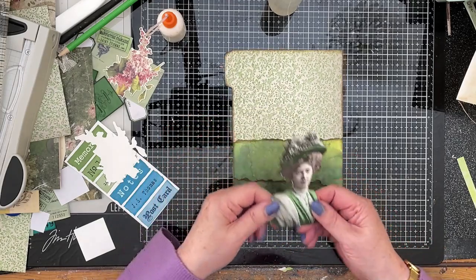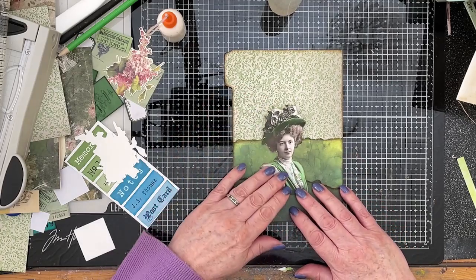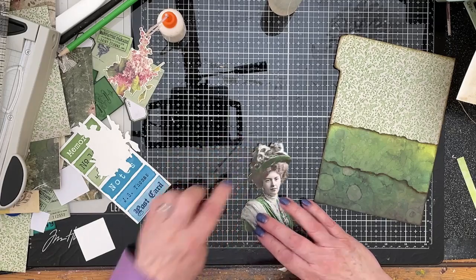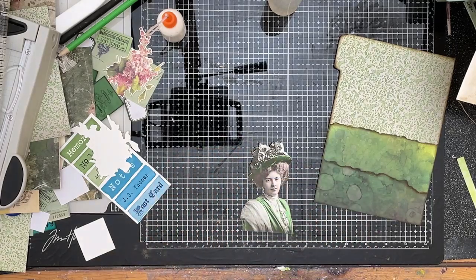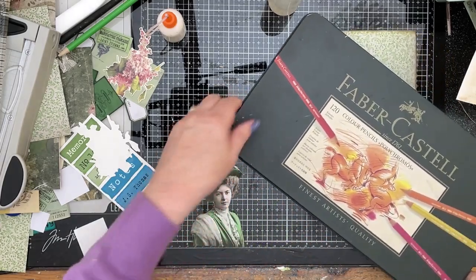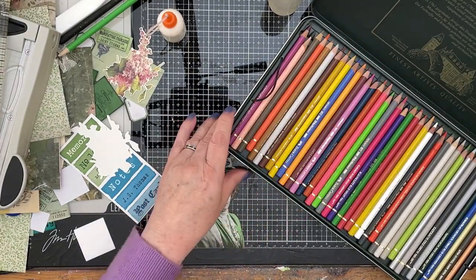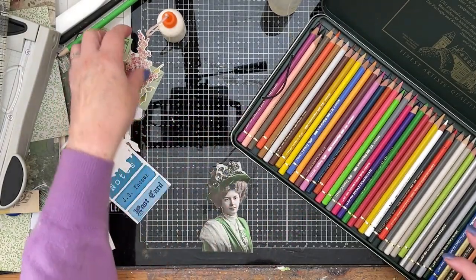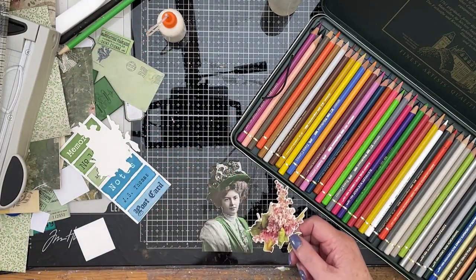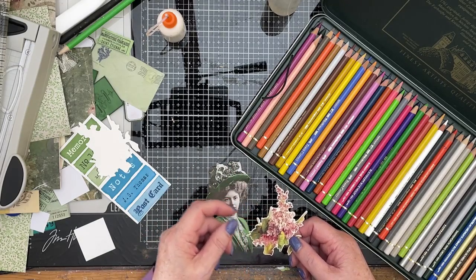So that was what brought about this whole green thing. And she's just going to live there. Now, before I do that, the only thing I want to colour is the flowers in her hat. So I'm just going to get my crayons out, my coloured pencils, and I'm going to be using this piece of ephemera. So I want something that sort of matches that, which is just basically pink, I think.